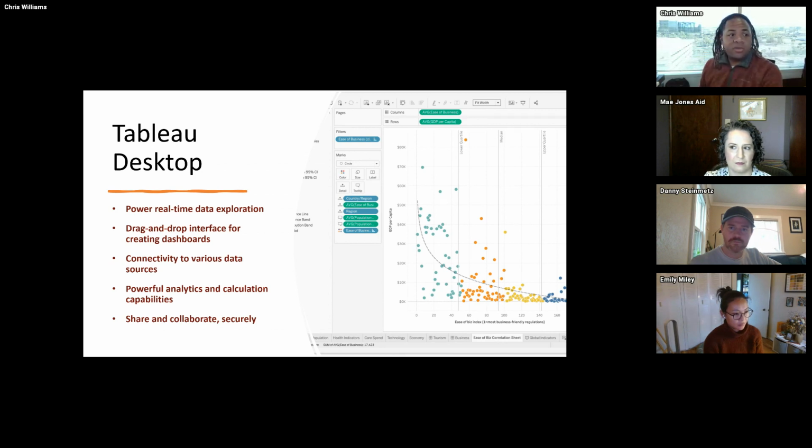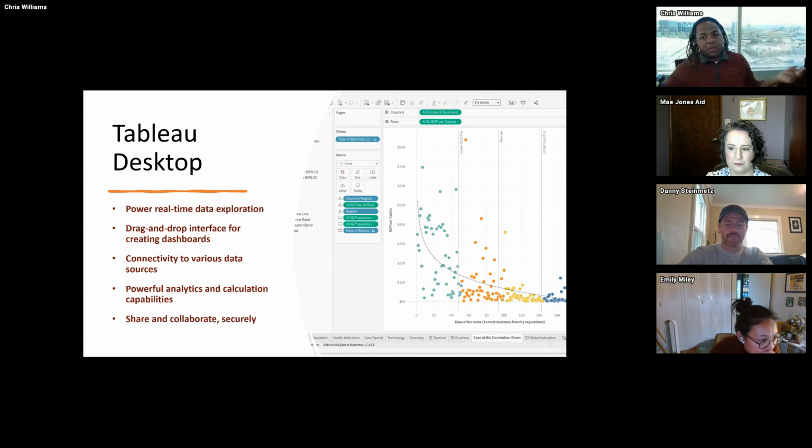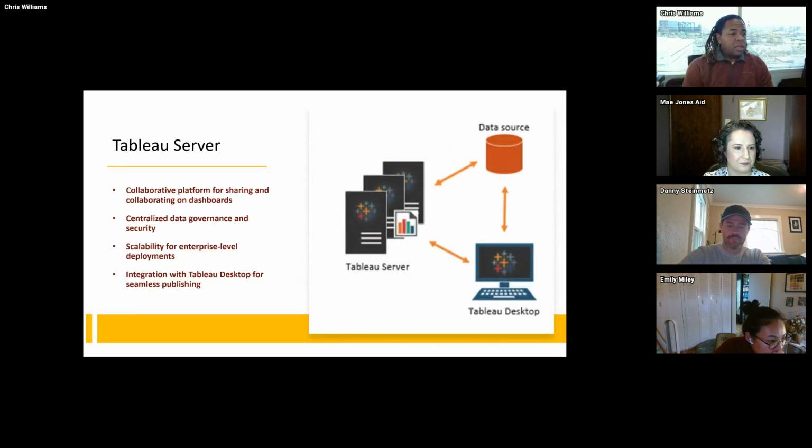You can build anything that you need within Tableau Desktop and have it communicate to either Tableau Server or Tableau Cloud, and be able to collaborate and share with confidence, knowing that everything is protected. So Tableau Server is basically the basement that I've been living in for the last 3 years or so. It's a scalable platform to allow you to collaborate with your data analytics and your business intelligence, whether it be a dashboard, a story, or a collection of dashboards. You can work in Tableau Desktop, communicate with Tableau Server, and publish anything that you need in different spots within the zero footprint web environment that Tableau Server offers, so that you can share with your group, your team and your company what you've been able to do and what dashboards will answer those analytic questions.